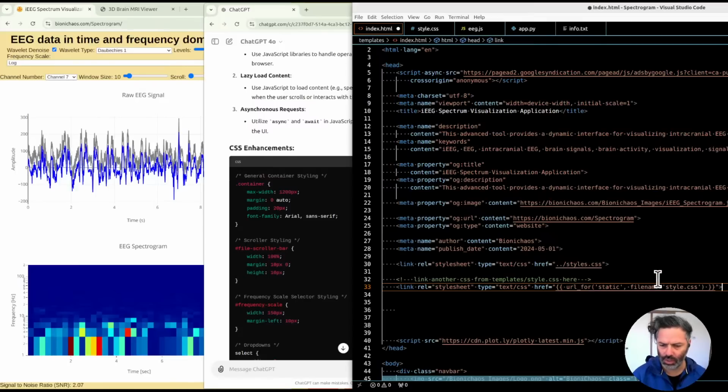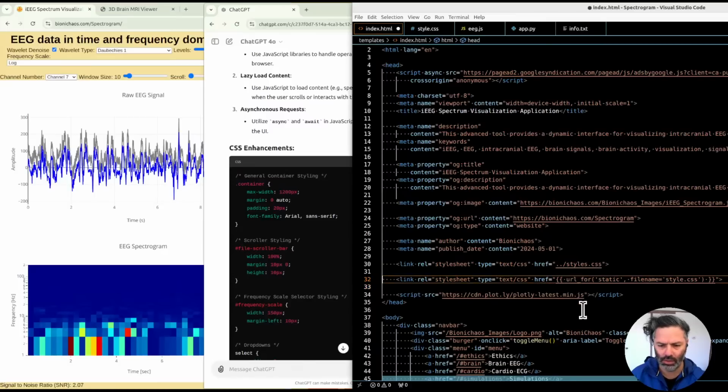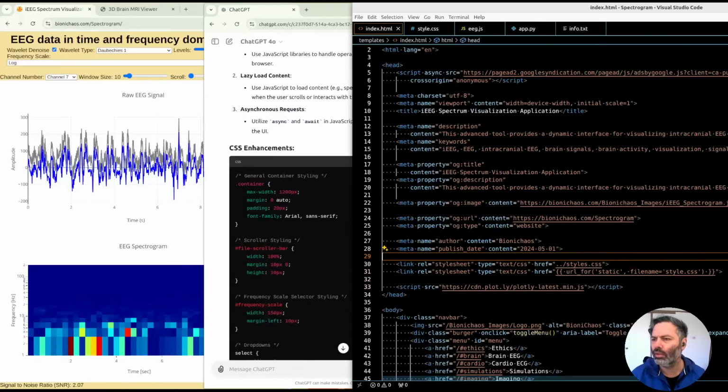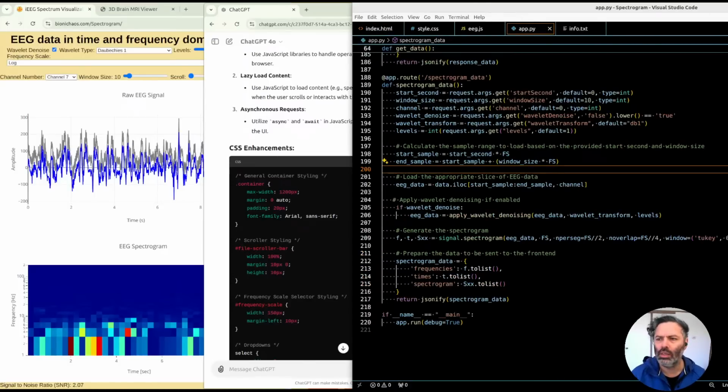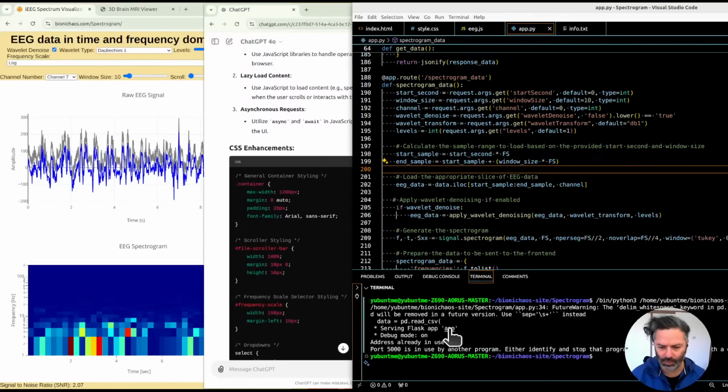Okay, from folder static, should run it locally. Testing locally, not deploying yet. It's a Flask application, so we have to.